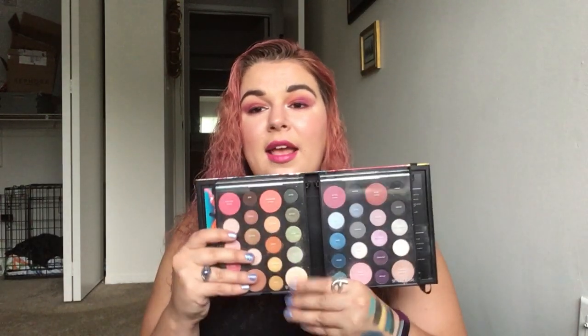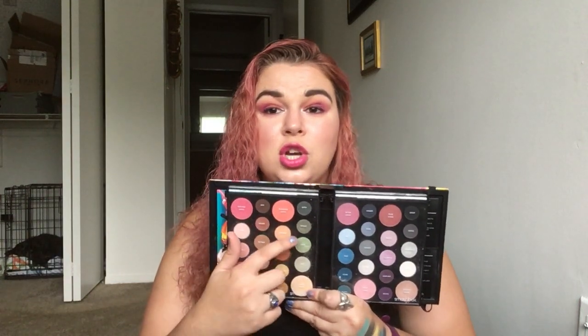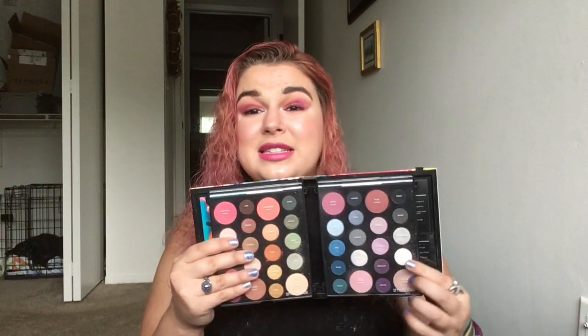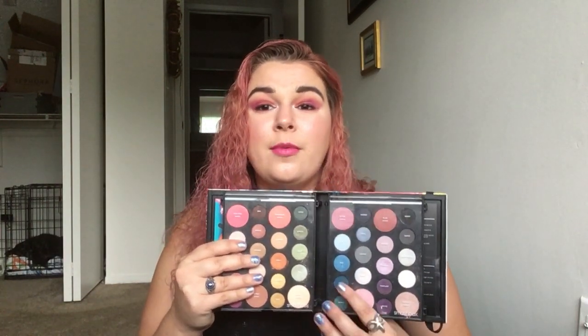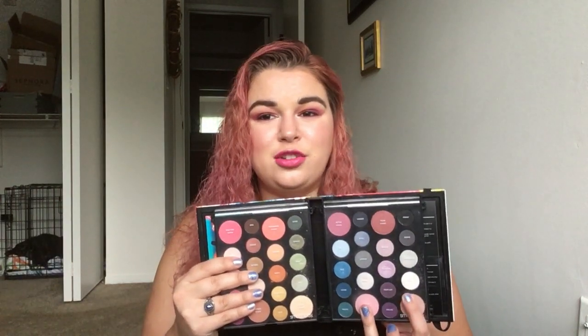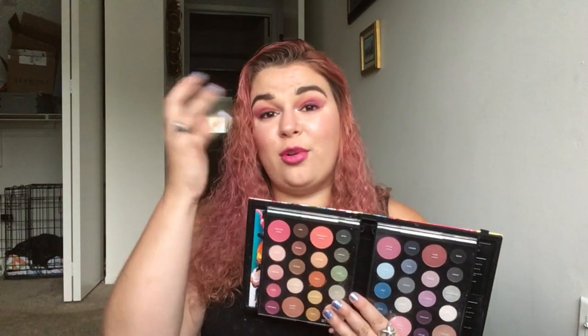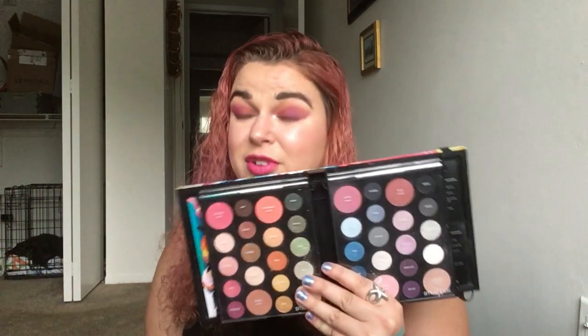And last but not least, again, another rainbow palette, the Smashbox Masterclass Volume 4 Art Love Color Palette. You know, pinks, orange, greens, no yellows, blues, purples. You've got it all. Again, you've got some grays. These two lines are really similar to me, and you've got your brown, so you do have some neutrals to kind of round out your whole palette and your whole look. So another really nice palette.